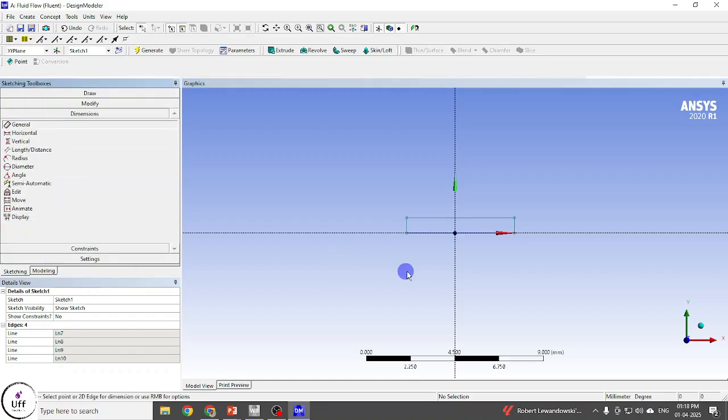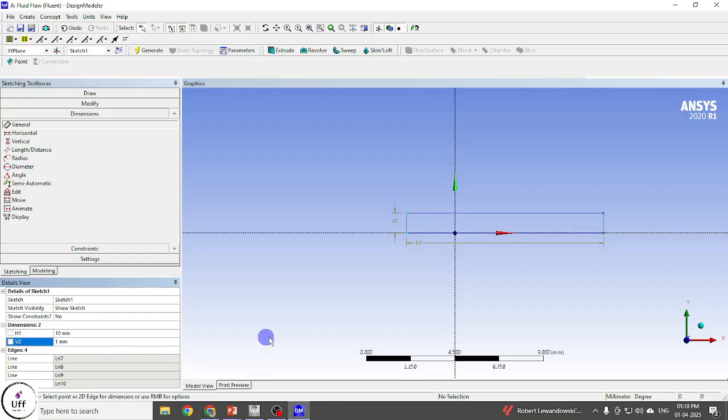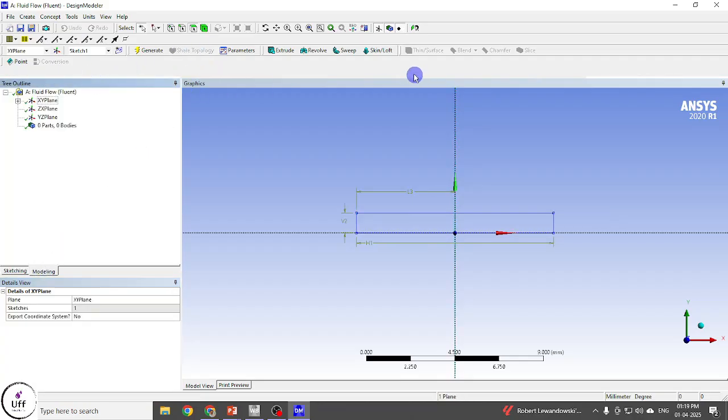I'll put the dimensions. H1 is 10 mm, while this V2 is 1 mm. And I'll make it center. Then I'll extrude it.